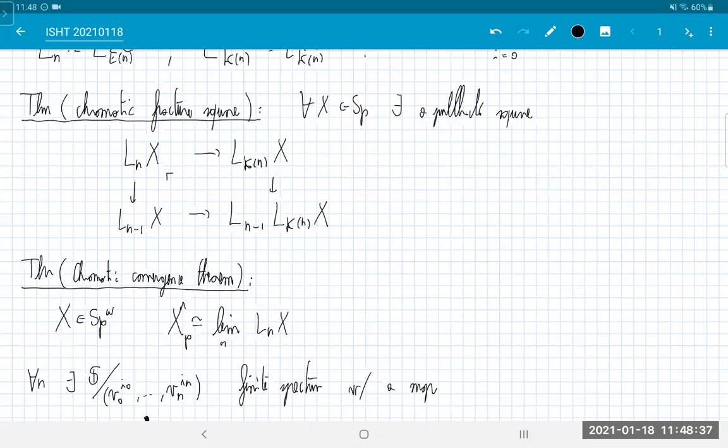But I'm not sure what I believe in, honestly, in these conjectures. So it's kind of a weird conjecture. The conjecture precisely says that there is a map like this making the square commute.